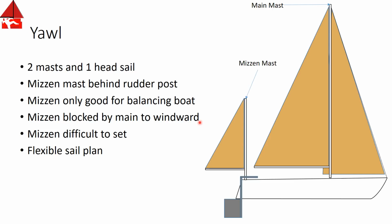After reviewing the four most common types of cruising sailboats, looking at the advantages and disadvantages of each of them, when I go to look for my own personal boat, I'm really not concerned if it's a sloop, a cutter, or a ketch. As long as it's a well-made boat with a well thought out sail plan for its design, I think they're all basically close enough and they all have their advantages and disadvantages. You'll just sail it based upon the type of rig that you end up with, and I think that they would all be perfectly acceptable and great boats.